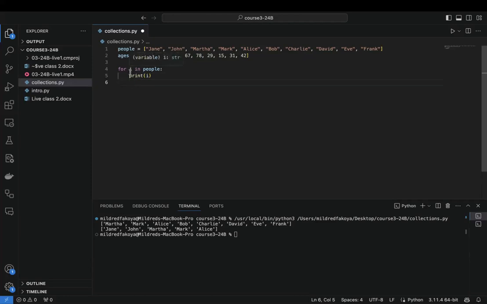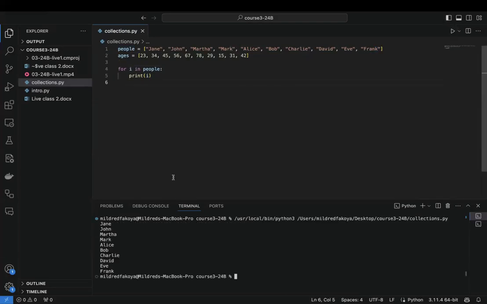So just know that this iterator is like you have a pencil and you're pointing at each object. When I comes here, you point at Jane, it prints Jane. When it points at John, it prints John, until you get to the end of the list. This I is called the iterator that you have created. For and in are keywords. For I in people: so for your iterator, in the name of the variable that holds the list, print I. So when we run it, it's going to print each item of the list like this.